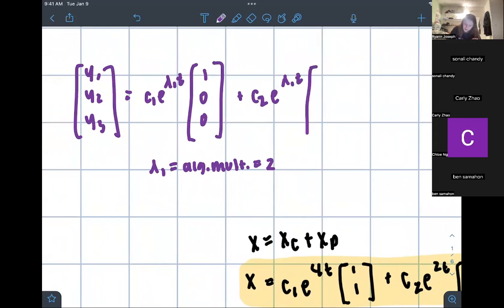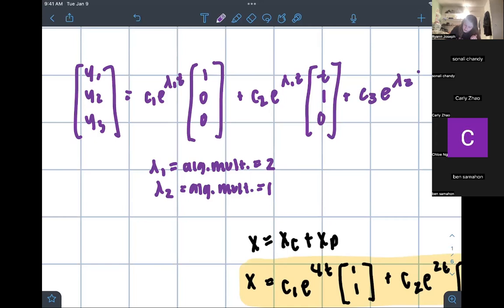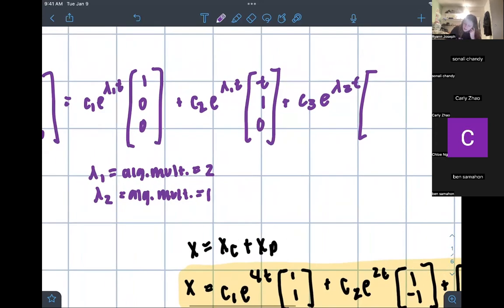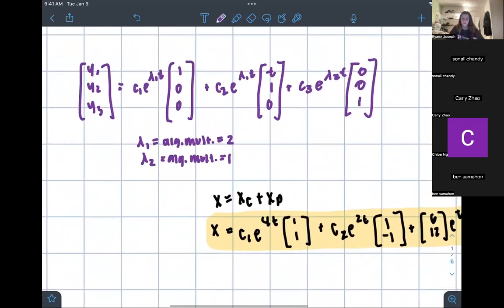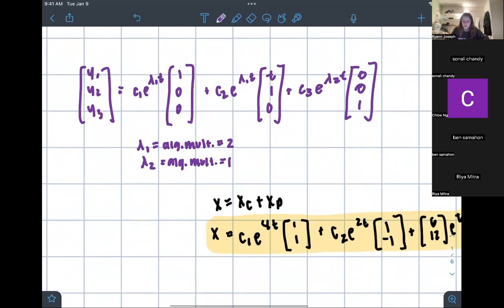So it's the same here. And also if we have a second eigenvalue with multiplicity of 1, C3 each here. These are distinct. Okay, so this kind of summarizes a little bit: this would be a 3x3 matrix that's non-diagonalizable with one eigenvalue with algebraic multiplicity 2 and another eigenvalue with algebraic multiplicity of 1. This is what the form is going to look like.